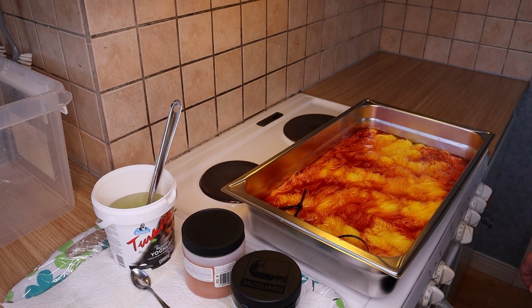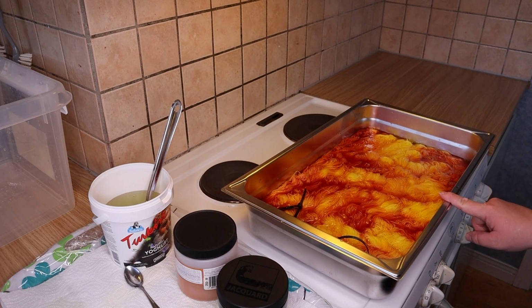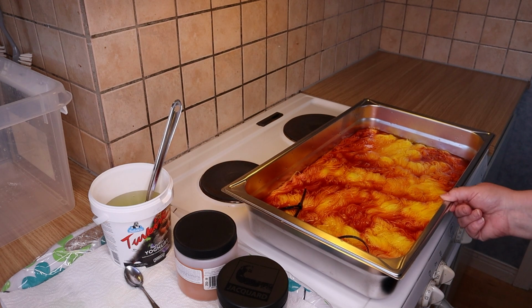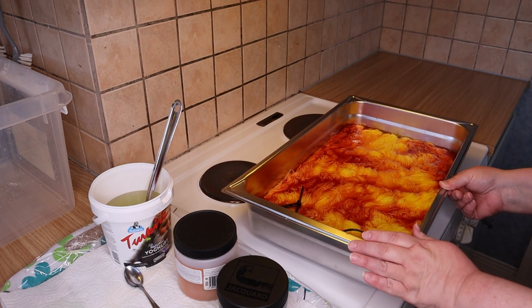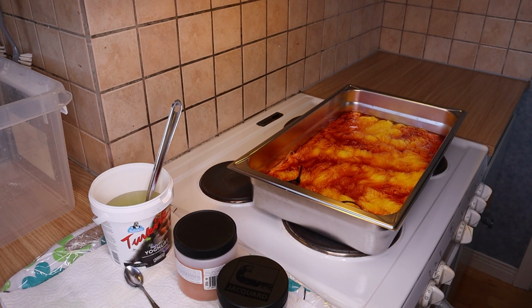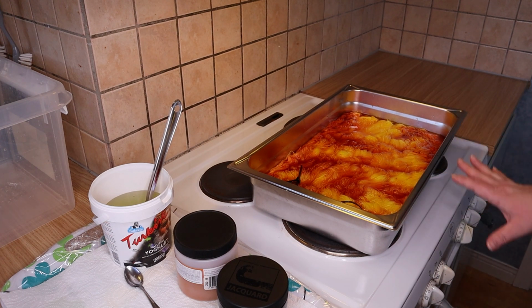I'm going to switch plates, burners, and I'm going to use these two in the front. And since this is metal, it can absolutely take being heated up on a stove like this. That's no problem.